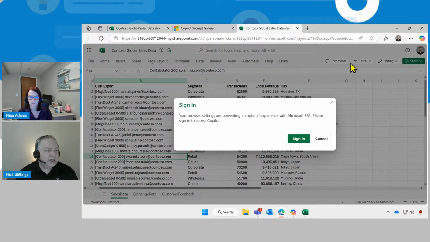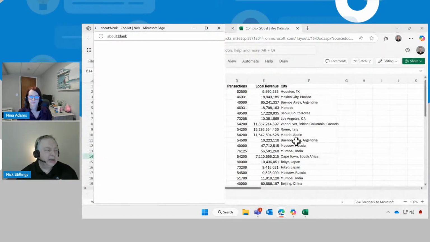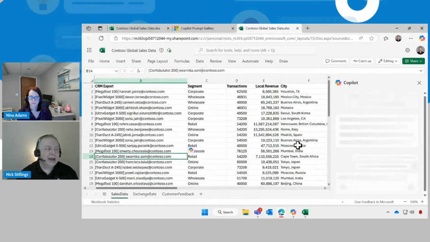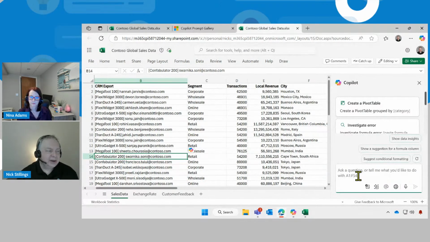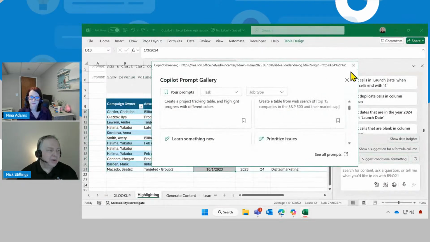And it's always going to want you to sign in just so it can reason over everything with your Copilot license. So you can see there I had the browser open, but I wasn't signed in. Now it's going to let me drop it in. It's going to drop it in that prompt and let me work with it. So that's how I can go out and learn a little bit more.